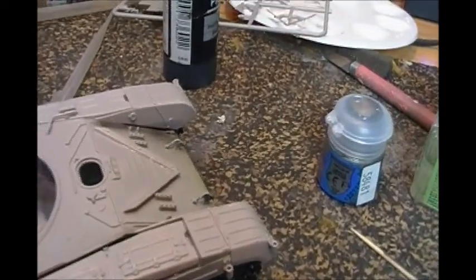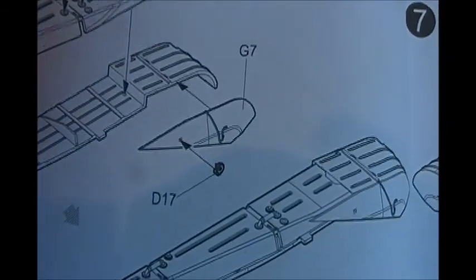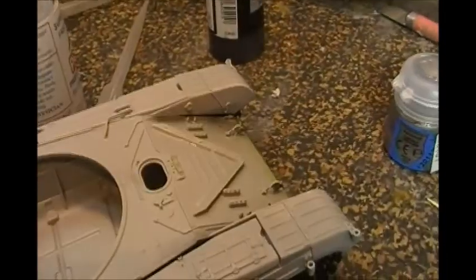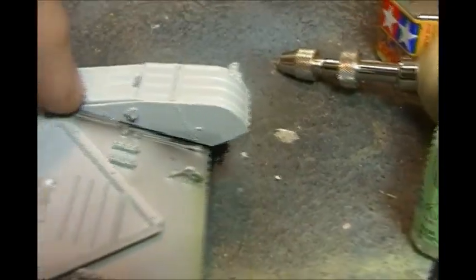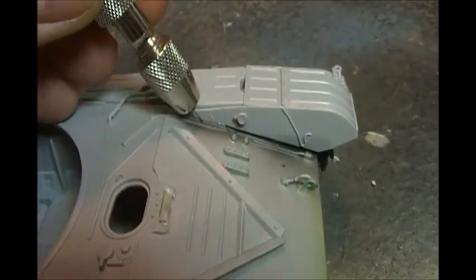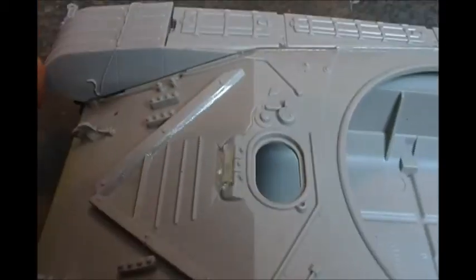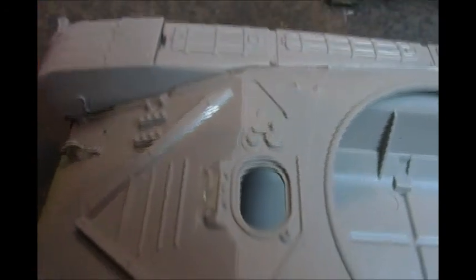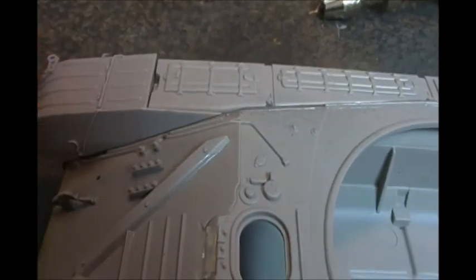The second gotcha is when you are building the front fenders. You see that part right there — G7? Leave that off until you actually have the fenders mounted onto the body, because there is just a little bit of play on there. If you don't have it perfectly level you're going to be a little bit tight right in there and a little bit high right under there. On one side I mounted it on first and it didn't quite fit, whereas on this side I put the fender on and then mounted the inner piece and I was able to get it on there nice and tight. Use the Ambroid Pro Weld quick welding and got that. So you have to be careful on that.